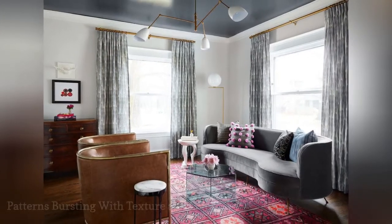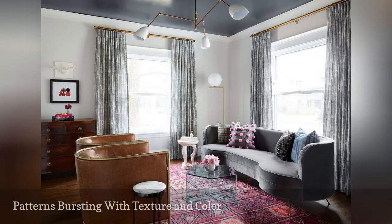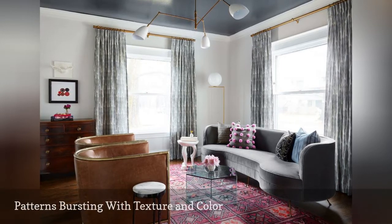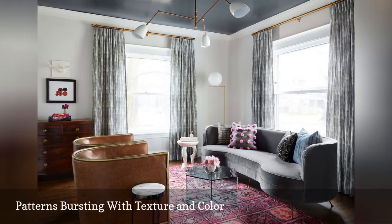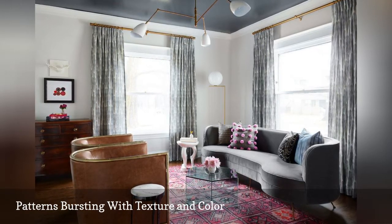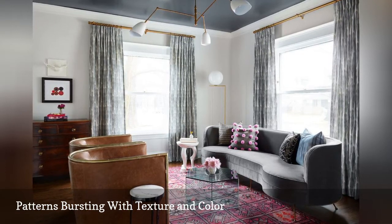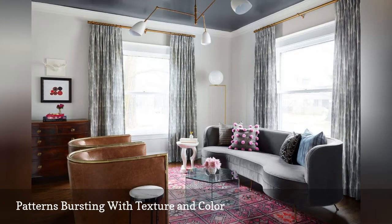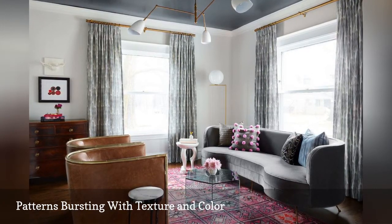Color and texture both play a prominent role in this modern living room by Chicago interior designer Jennifer Talbot. The bold, pink geometric rug is the main pattern that lights up the neutral furnishings. The curtains featuring a subtle abstract design add a second layer of pattern. The finishing touches are the accent pillows in 4 different patterns in a range of scales for contrast. Our favorite is decked out with pink pom-poms.